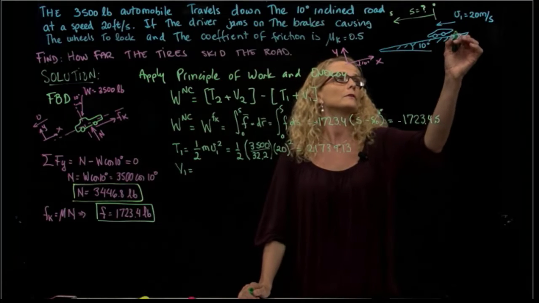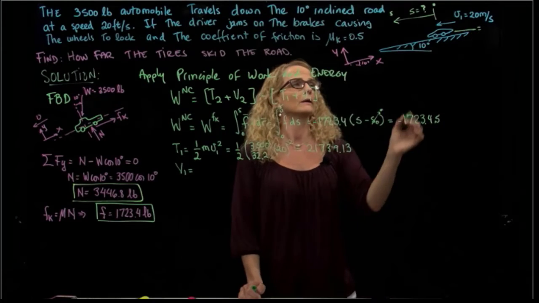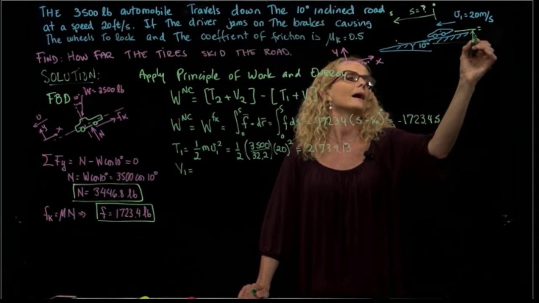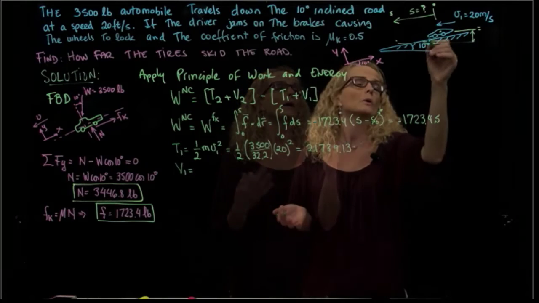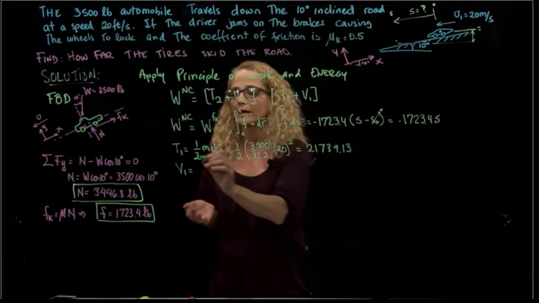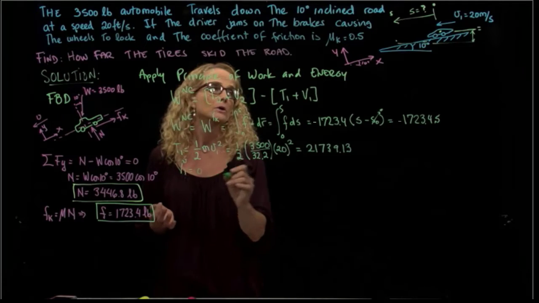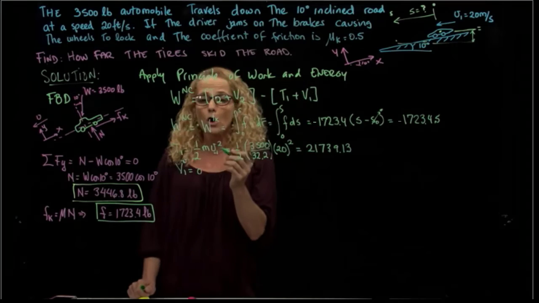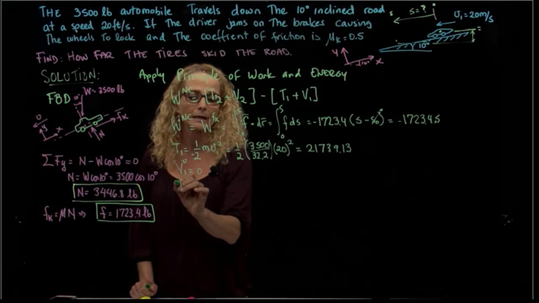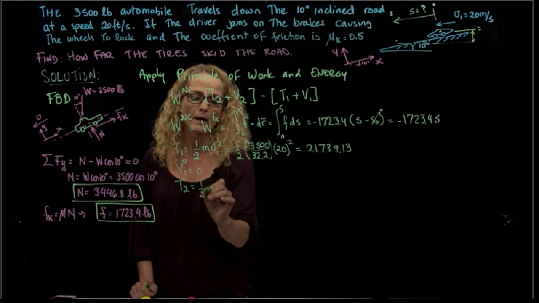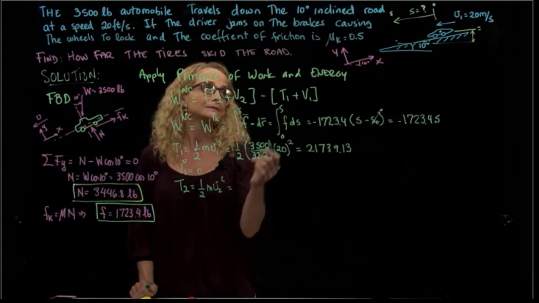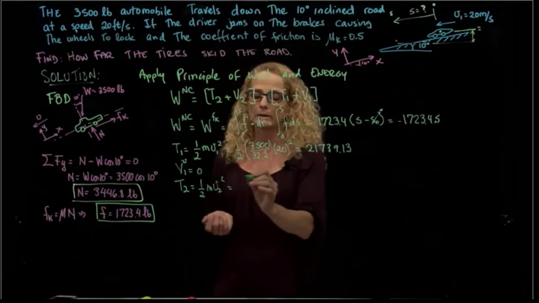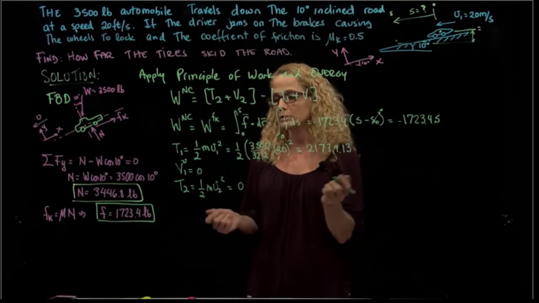Then we have the value of V1 for the weight. If we put our reference frame right here, so that in the first position we are in the second position right here, this will be the height that we went down. Our reference frame is in position one, and our potential energy for the weight, so in position one, will be zero. That loss of potential energy we will take into consideration in the second potential energy. Then we have the kinetic energy at position 2, it will be one half mv2 squared. Since we want to find that distance when the car actually stops, this is zero because we don't have velocity in the second position.